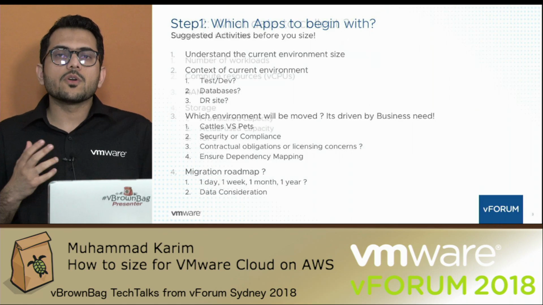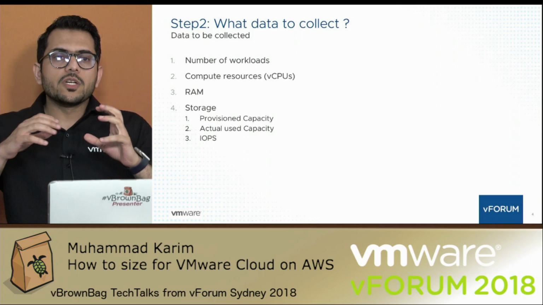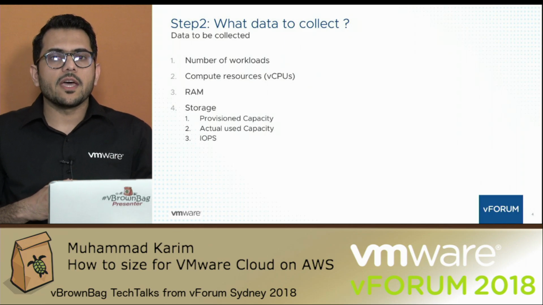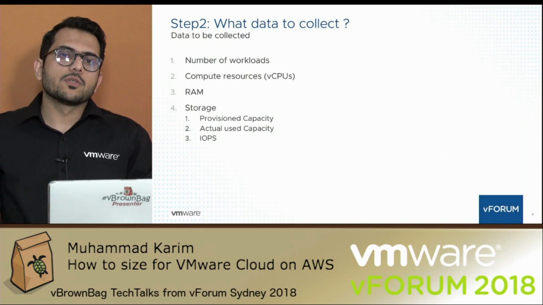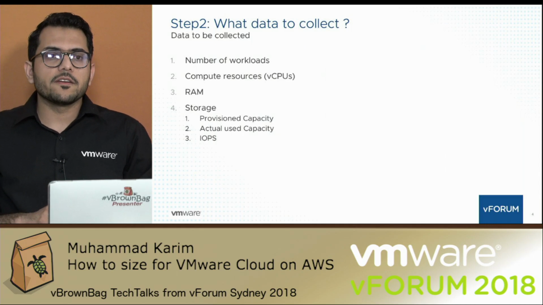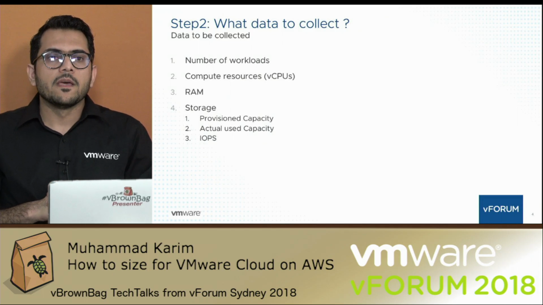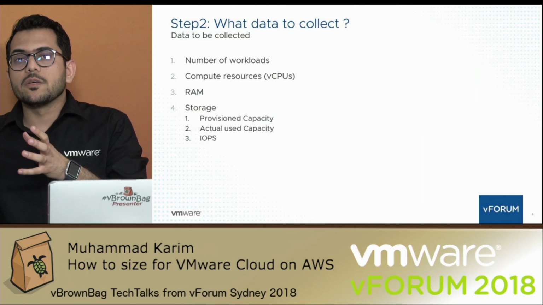Once we do that, we move into the next step, that's what sort of data to be collected. So we need to drill down the number of workloads that we have finalized. We need to look at the resources from compute, RAM, and storage perspective, also the network perspective. From storage, this is really important for us to understand not only the provisioned storage, but also what is actually being consumed.